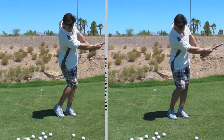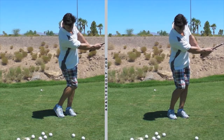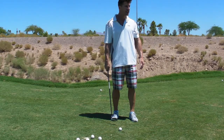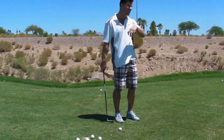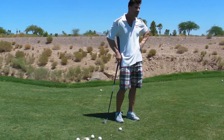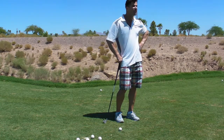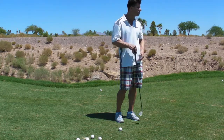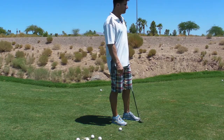Much better, a lot better. Yes, there's still movement in your hips, but you're not overactive with your feet. There's a rule of thumb that gives us a guide so that we can get close to stopping the ball. Divide this distance into thirds. One third carry, two thirds roll. So if you divide this into thirds, this spot is about one third.